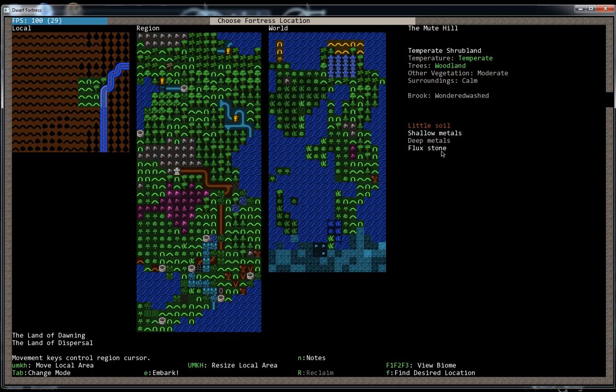But it looks like we're out of time. I think I'm going to go ahead and use this location for this tutorial. So I'm going to leave the map right here, and when we come back, we'll go ahead and enter and set up our dwarfs and our items, and we'll get started playing the game.